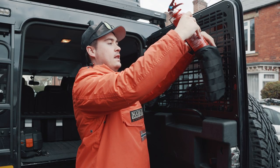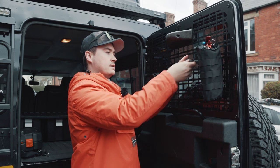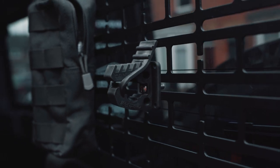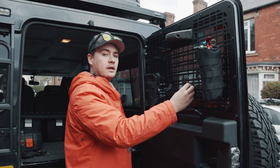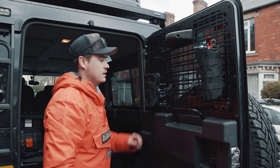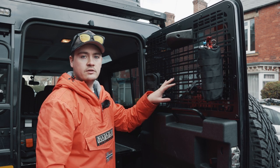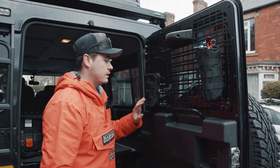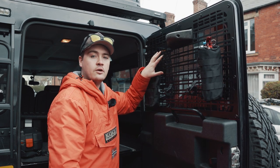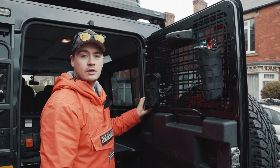The other really nice thing about the cargo guard is I've also got quick fists installed — these are really neat, they open up really quickly and you can slot something in and close them back up. They just bolt through the slots in the MOLLE system. Here I'm probably going to mount a large torch, or any other tools I want to get to quickly whilst camping. It's a really versatile system whilst also providing a layer of security so no one can smash through that back window. A real great piece of kit and really easy to install.